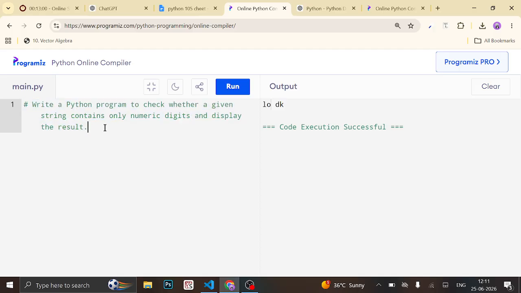If it shows numeric values, then print those strings, and skip all the characters. I'm taking the Gmail again. text equals to Vihan121@gmail.com.